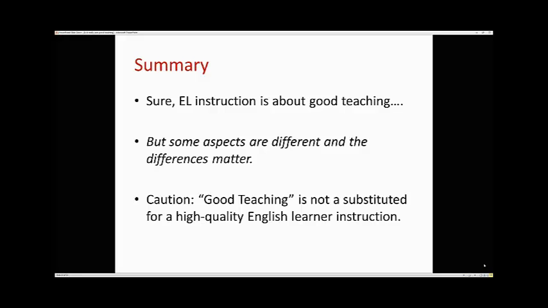But I think if we ignore these differences, what we're essentially doing is using good teaching as a way to mask the differences that exist and are unavoidable. And it could lead to just English learner instruction on the cheap. We're just going to do good teaching for everyone, and we're not going to recognize the differences, because the differences exist, they matter. And I think that good EL instruction is something to strive for, and I think it is something that exists for a very specific population.